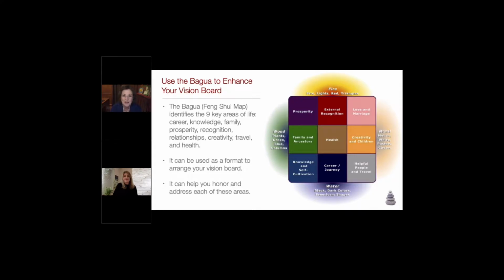So that's something that I learned from one of my workshops. If you have something that's further out, but you still want to make sure that you're honoring it and remembering it, and you're using the traditional poster board to create your vision board, consider using the other side for that next chapter in your life.